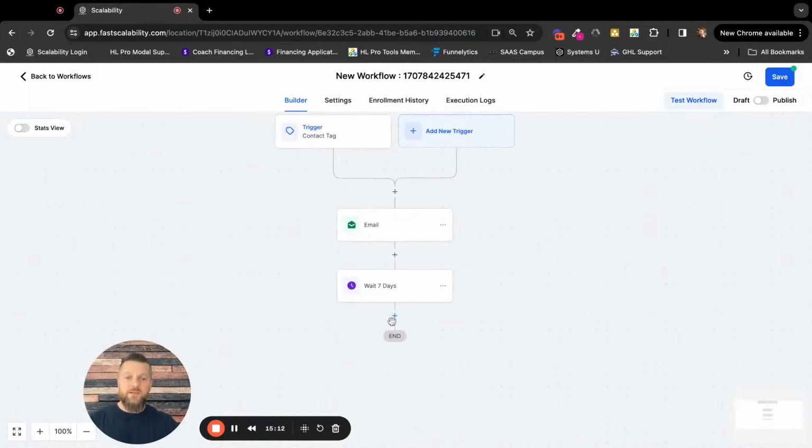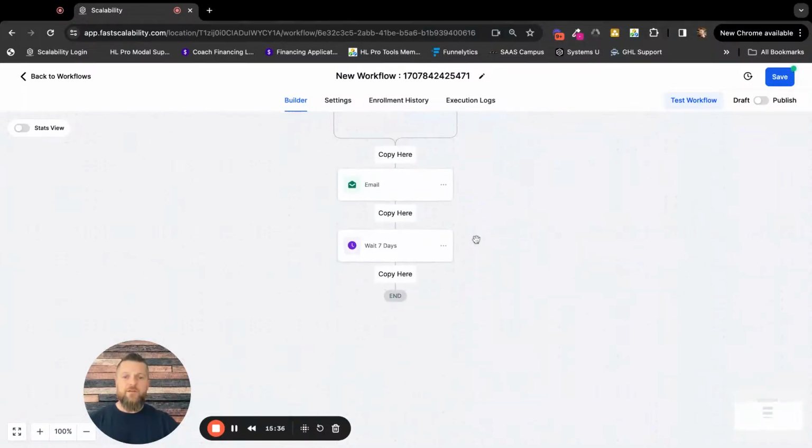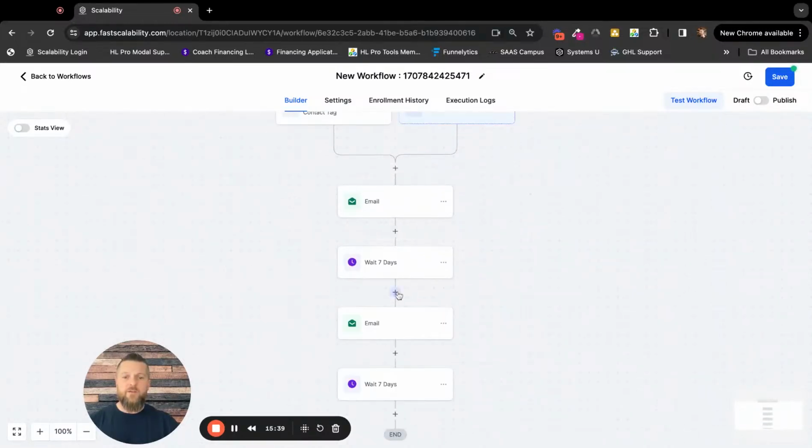And then I want it to send another email, wait 7 days, send another email, wait 7 days, right? So if you wanted to write 6 months of emails that would go out once a week, you would basically do this: create a trigger, write the email, wait 7 days, and then email, 7 days, email, 7 days. So what I do here is I click on these 3 dots, copy, and say copy all actions from here. And it'll ask you where you want to copy them. We'll say right underneath this one.